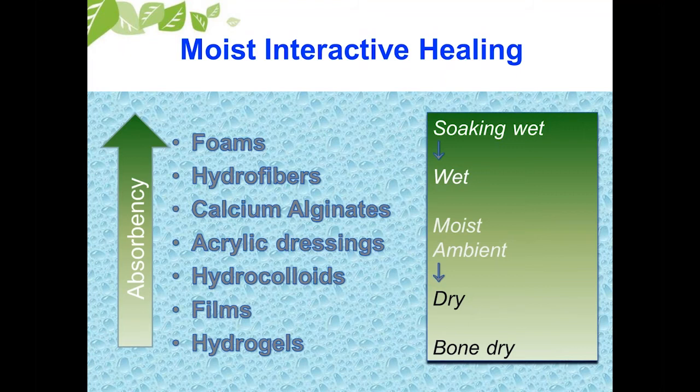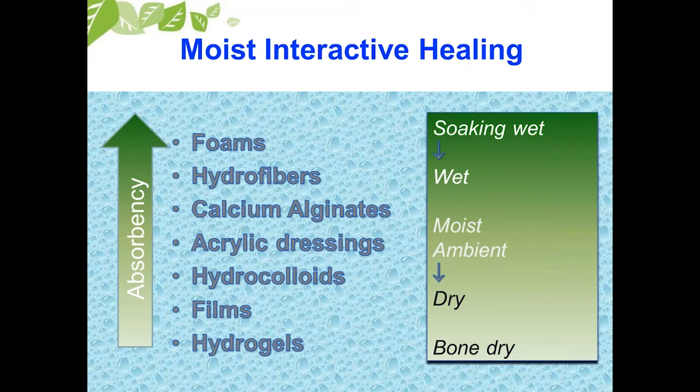So from bottom to top, least absorbent is bottom, most absorbent is top. Hydrogels, well, obviously that's actually adding moisture, okay? Films, such as, for example, Upsite, absorb nothing. Not great for putting on an open wound. Where do we use it? If you have a recently closed wound that's maybe a little bit fragile, you may put an Upsite over it to protect it. Sometimes you'll put an Upsite over an elbow or heel to prevent friction if they're using that to move up and down the bed.